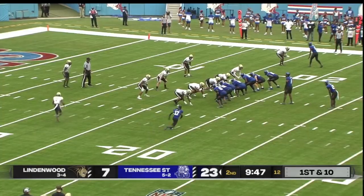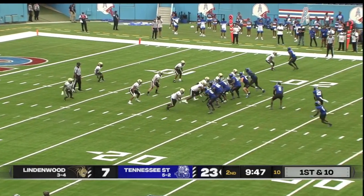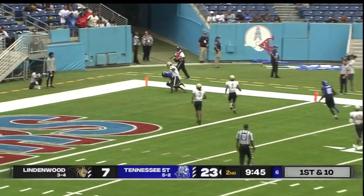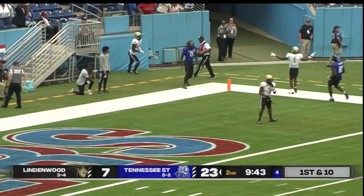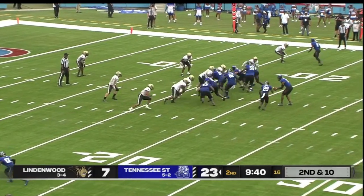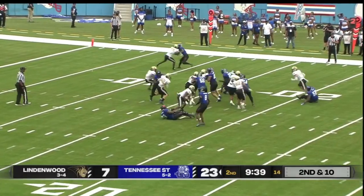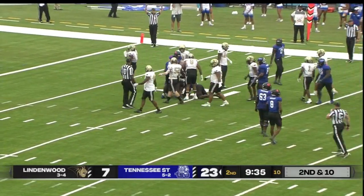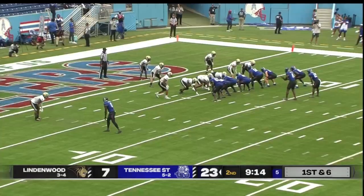This one looks like Devion Bryant's back on the field under center for the Tigers. He'll immediately go toward the end zone and into and out of the hands there of Karate Brinson. TSU sometimes has come out, set an early tone, but hasn't been able to finish and had to come back late and score some points in order to pick up some dubs. So we'll see here today.